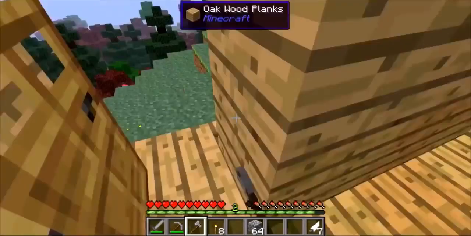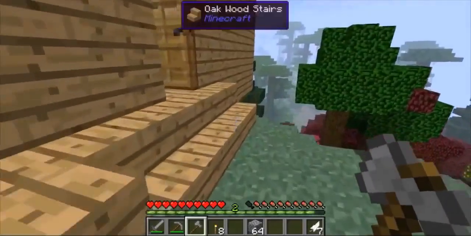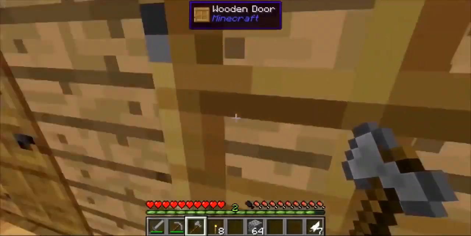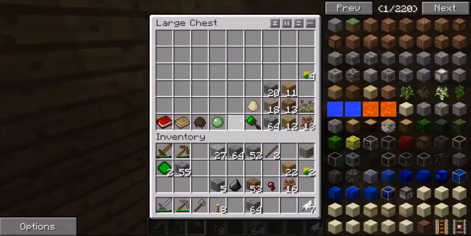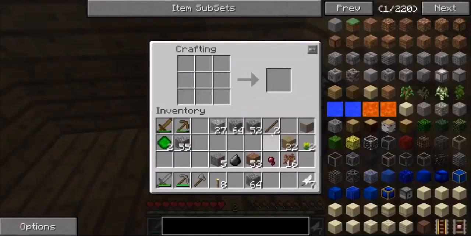So let's clean up around our house. This is what I'm going to do. I'm actually going to make a shovel because we're going to need a shovel to flatten the land around our house, because our house is on a hill right now. So, that's what I'm trying to say. That's how you make a shovel.